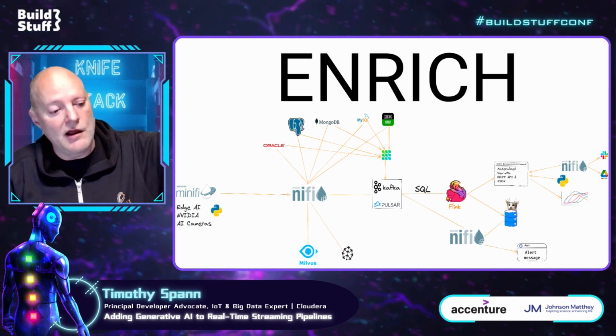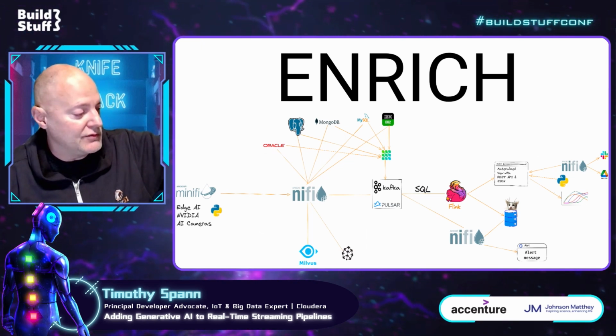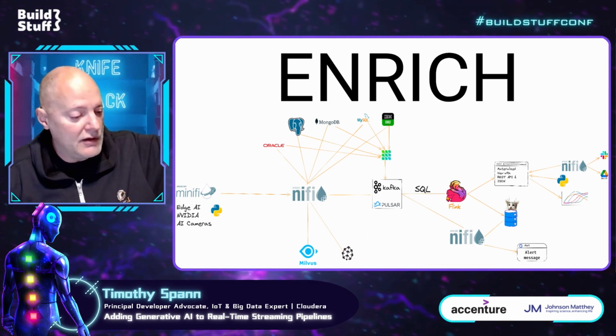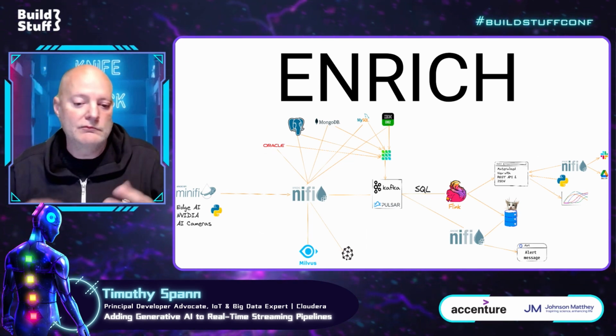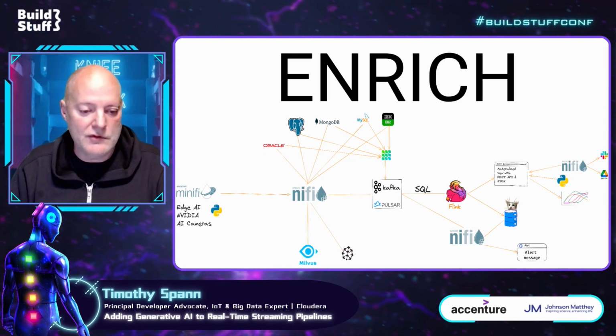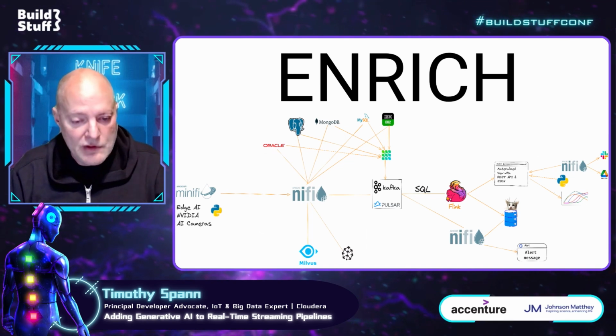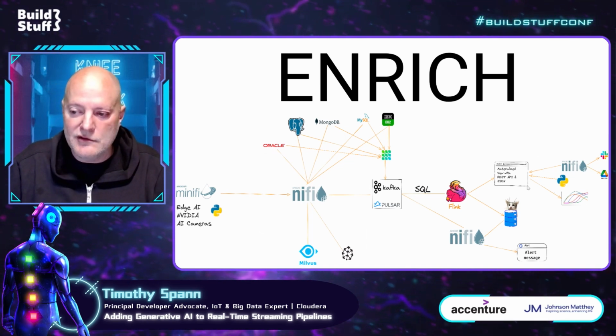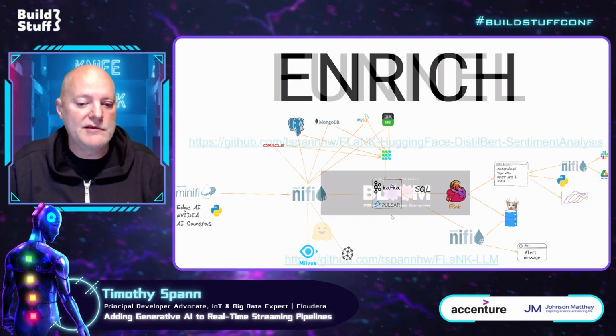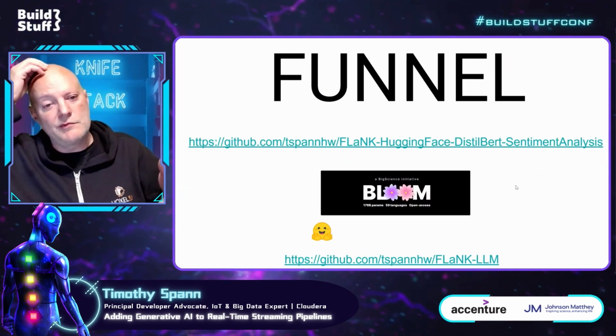We can even run a lot of this on edge devices, whether that's an NVIDIA, that's one of the more powerful new Raspberry Pis, which I'm doing some work on, the new Raspberry Pi AI kit, which has a little more power there. And then we can get this into whatever system needs it downstream with enrichment.